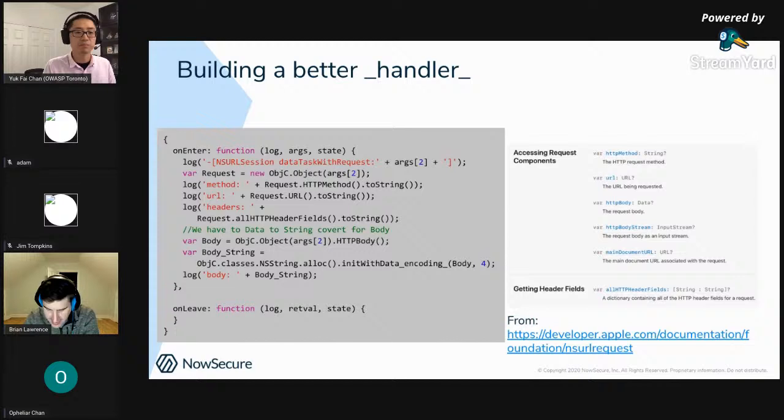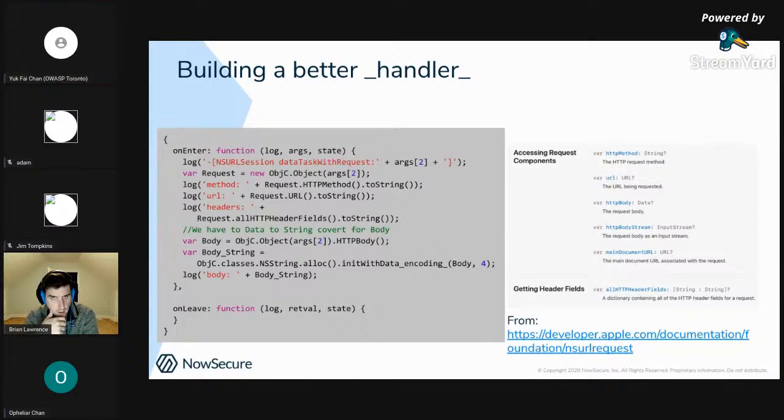Unfortunately, documentation on Frida is fairly sparse. There are a couple good places to go. Frida does have a code share. If you Google Frida code share, there's a place for people to put in common use cases and scripts that they've built. It's a great way for the community to interact and share things. If you're trying to do something, there's a good chance somebody else has wanted to do that too, and you can go there as well.